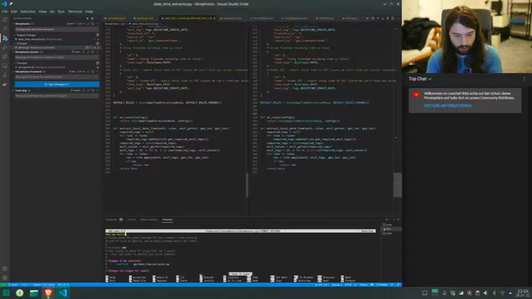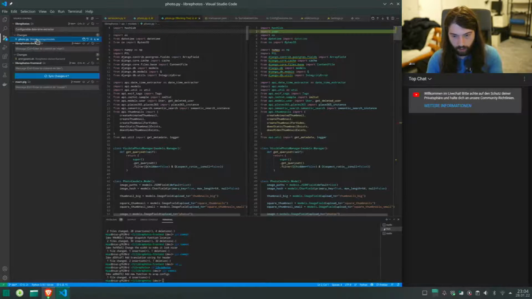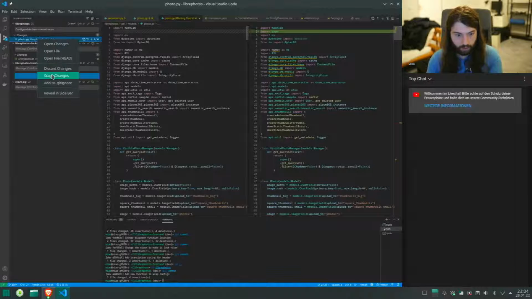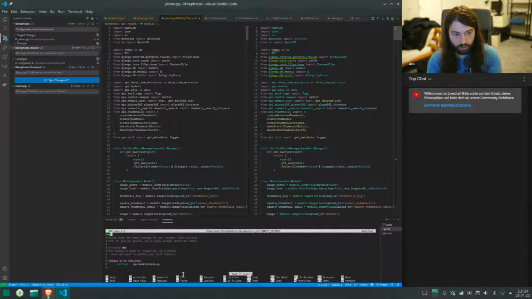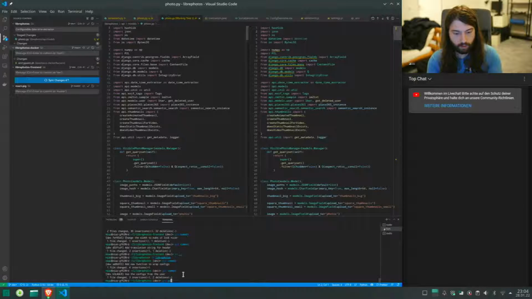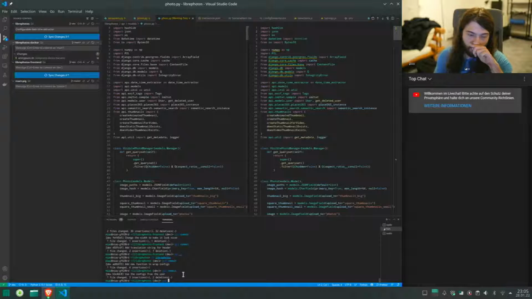Add new function to wrap configs. And here, git commit: use the configs from the user. All right, so now I have all my changes.